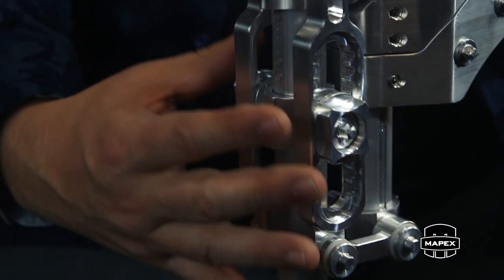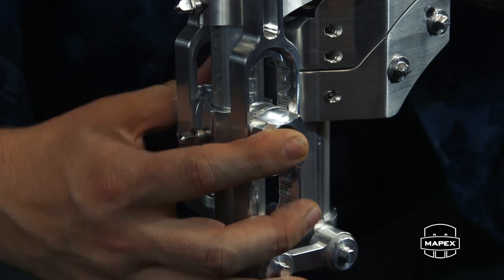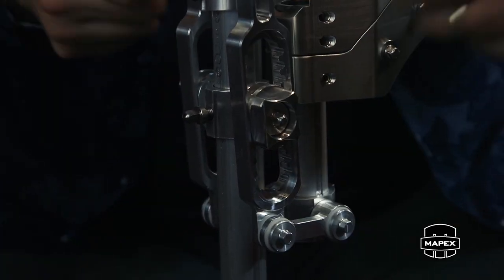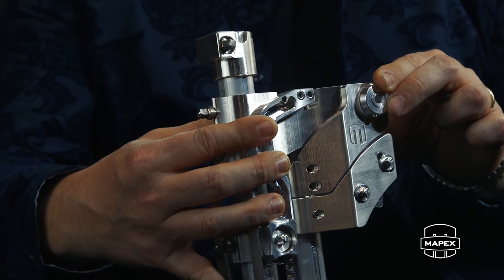The other thing you'll notice about the MAT is there's a leverage adjustment in the back down here. This is literally positioning the leverage for the weight of the drum. An eight-inch tom doesn't weigh the same as an 18-inch tom, so you have to adjust that first. All you do is loosen these up, take them out, move them, put them back in, and you have the position from an eight-inch tom at the top all the way down to an 18-inch tom at the bottom. It sets the magnet in the correct leverage, and then you have a full range of motion for the SAS magnetic force adjustments and the natural gate.